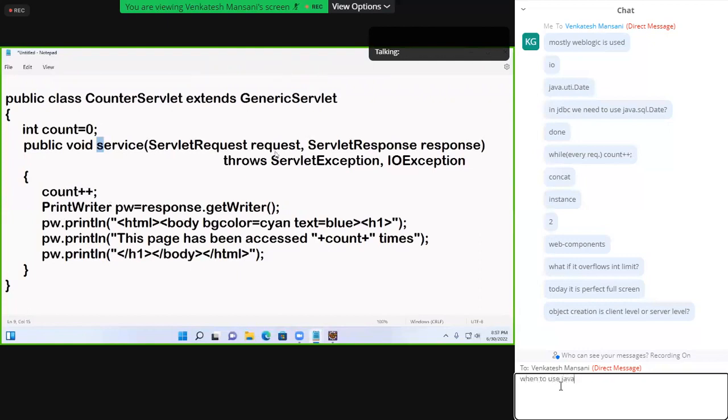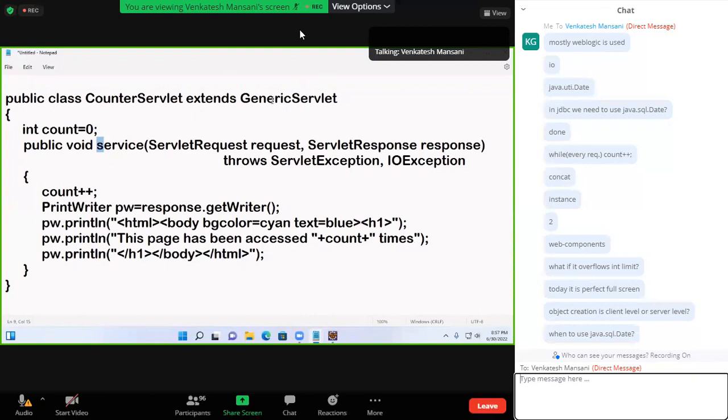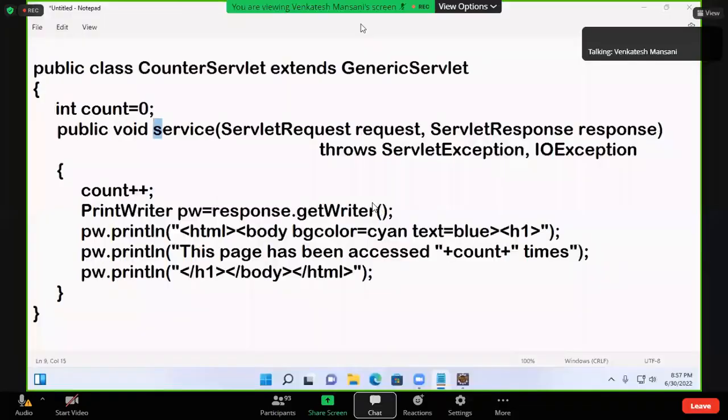URL mapping, that also you can continue. Try for 1-2 days, and if you still don't get it, you can ask a question. Tomorrow or the day after tomorrow you can ask questions. Okay, we'll see the continuation tomorrow.